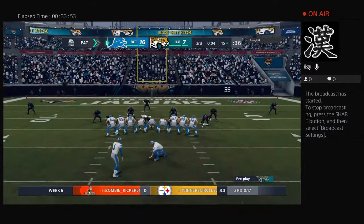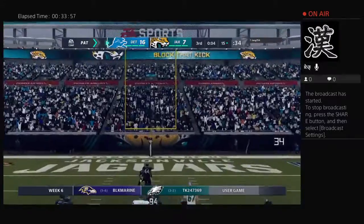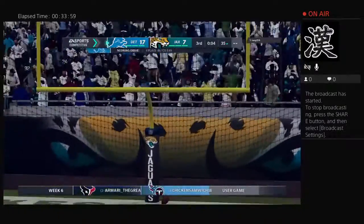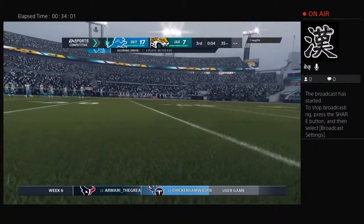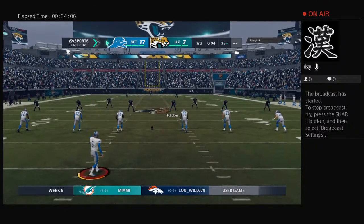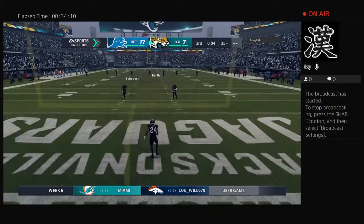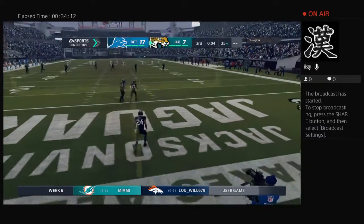And they just ran the fly route there, didn't they? You broke it down perfectly. He ends up catching that one and taking it all the way into the end zone. Well, thanks. It was pretty simple to break down, though. I mean, that's just a guy running on the go route, making a play. Speed kills. There you go.